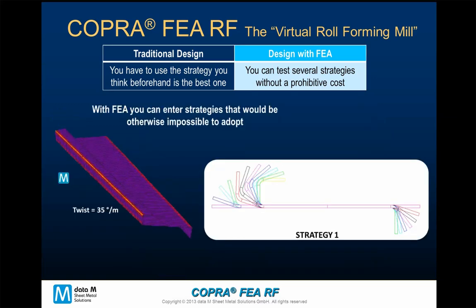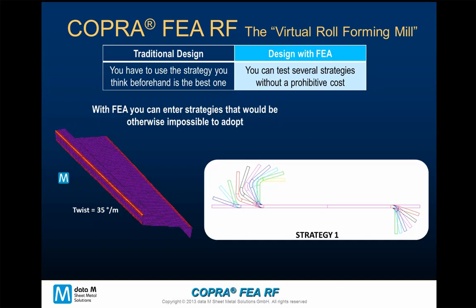So now let us consider strategies to solve a quantified problem that normally we wouldn't find till we were at the rolling machine with the roll tools installed. Let us imagine this example whereby we have 35 degrees twist per meter. What would be the solution at the machine? What would it cost to solve? And who ultimately will pay for the changes? And of course, how long will it take to implement these changes? And from former experience, whose idea would we try first? Generally, there would be a team of guys all with a different approach and idea on how to solve a problem.